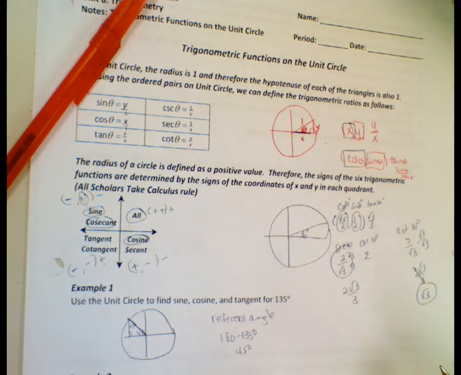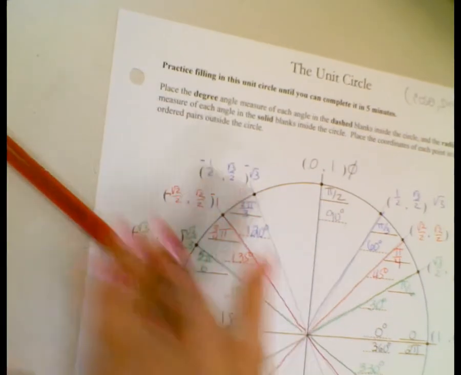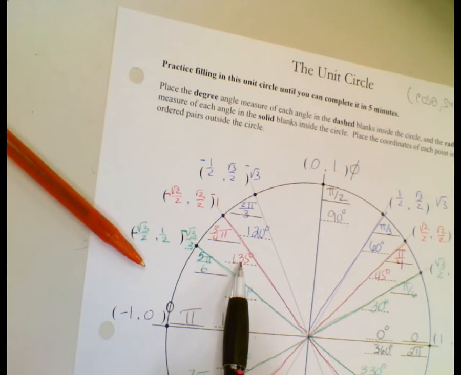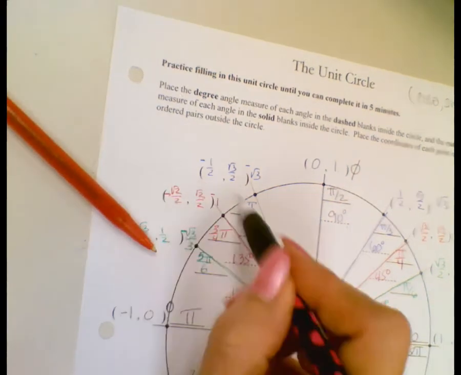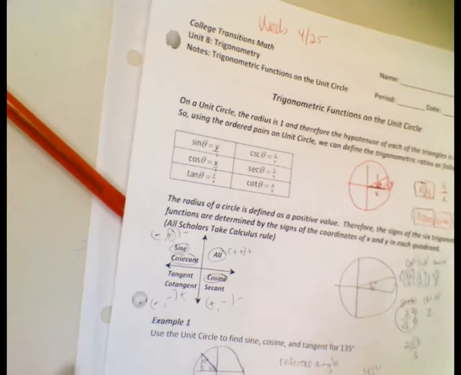If you look at your unit circle from yesterday, the ordered pair for a 45 is right here. The 45 is right here. But we also have the unit circle. We can look at 135. There's 135, right? Let's go ahead and write this down. This whole thing right here.